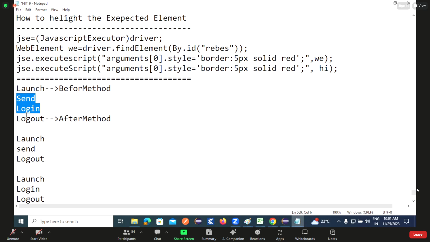TestNG is based on user flexibility. If 200 methods are there, out of 200, if you want to execute in any type of order, you are able to execute. For example, if you want to execute number 193 first, it is possible. How is it possible? I will show you. Any number of test cases in TestNG, based on our expectation, we are able to execute all the test cases. Is it clear or not?